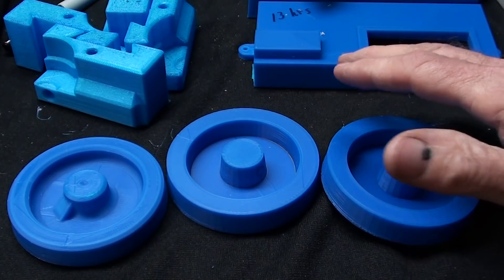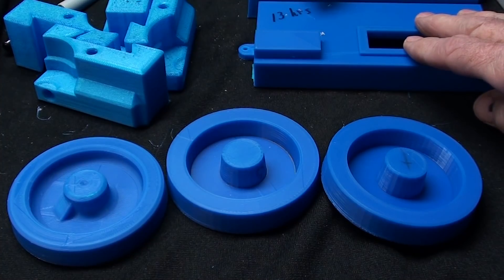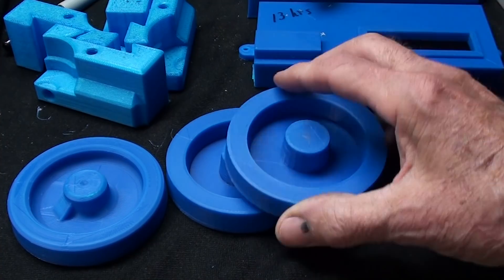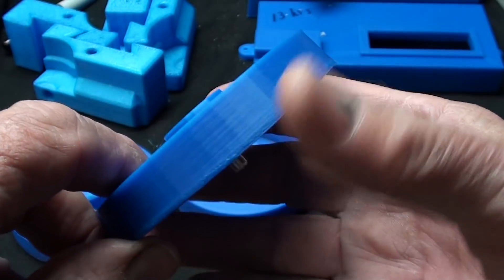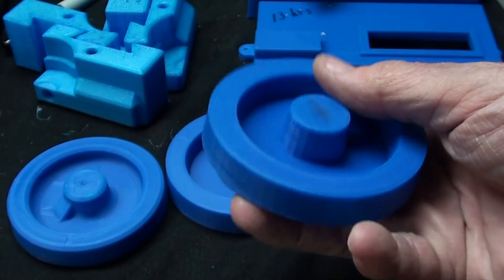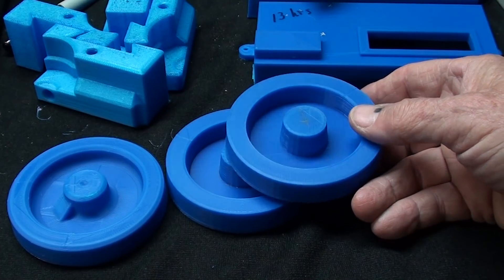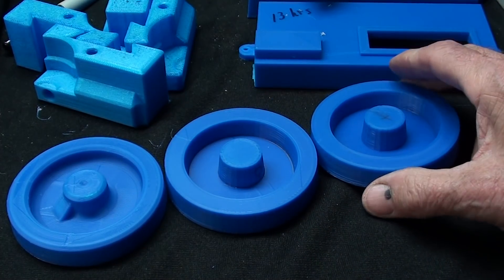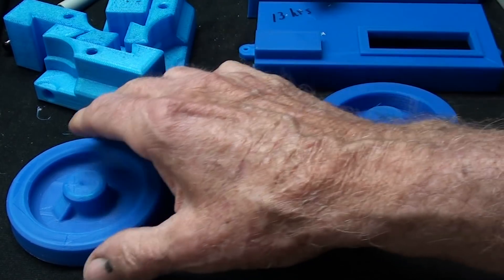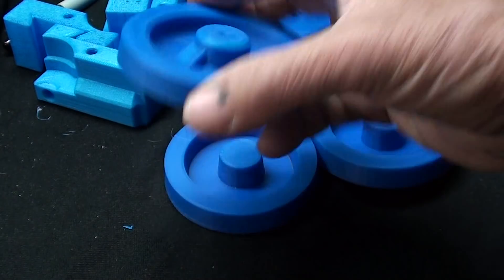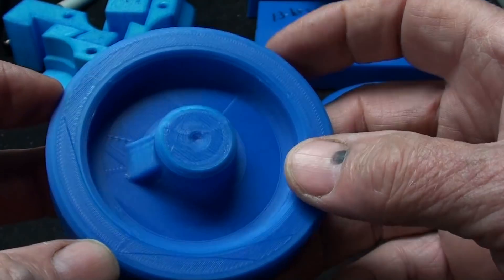You know what, I changed my mind. I think I'll finish on these foundry patterns, even though it's a little bit out of sequence to some of the other things that I have done already. This was done with Tinkercad, notice the segments. When I talked about that once before, Kevin, who I met on the internet, said I do Fusion 360, and I can model anything you want. So within three hours, he had sent me this pattern, and notice the difference.